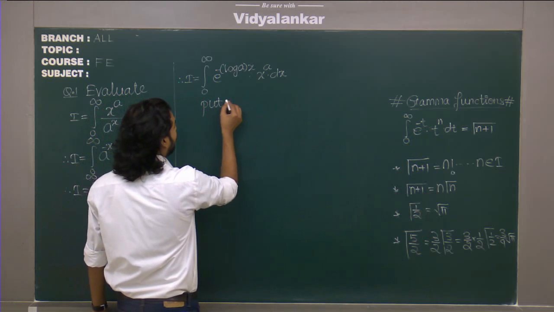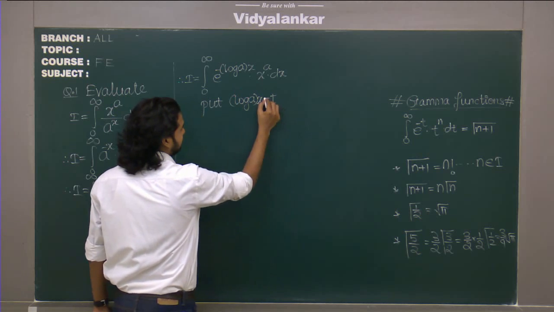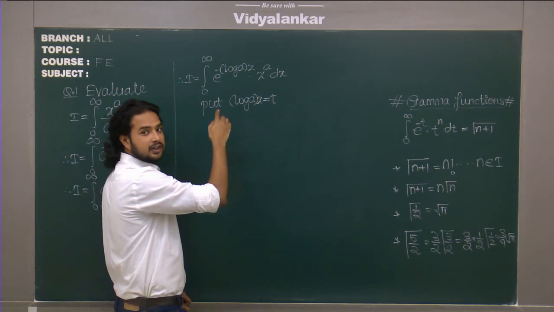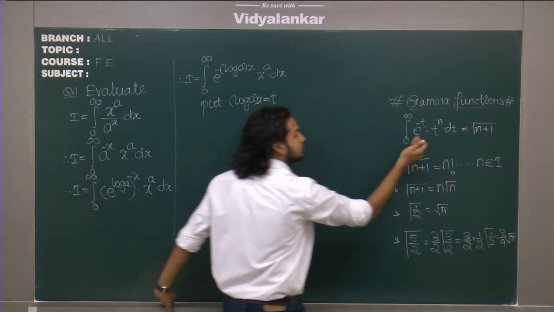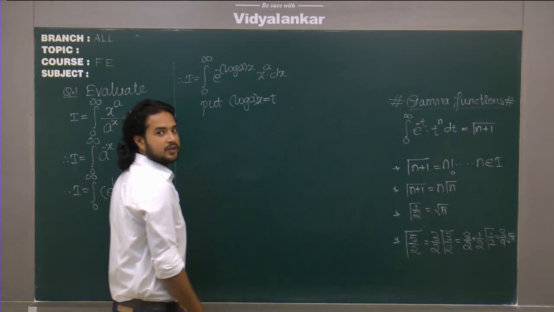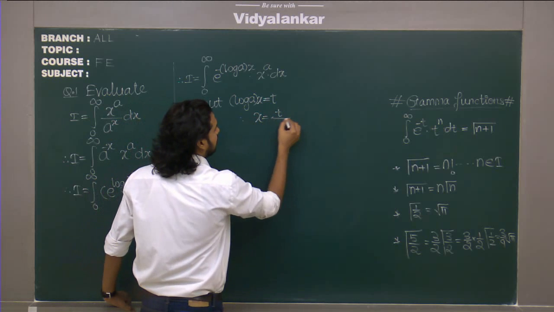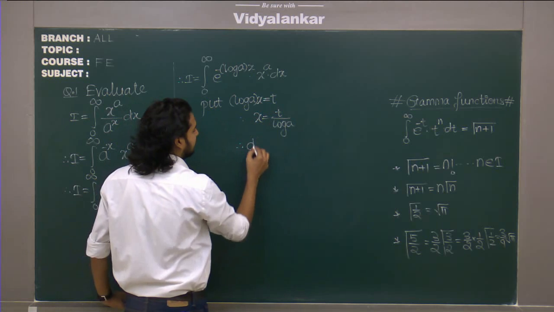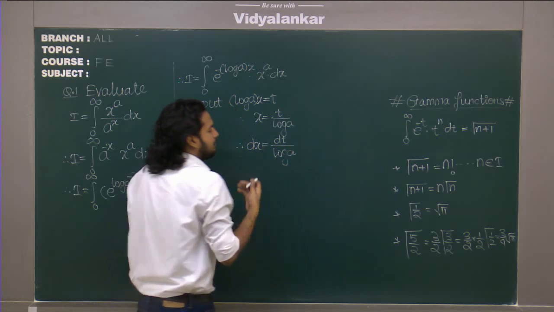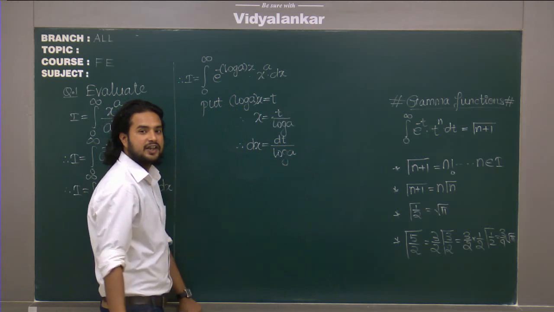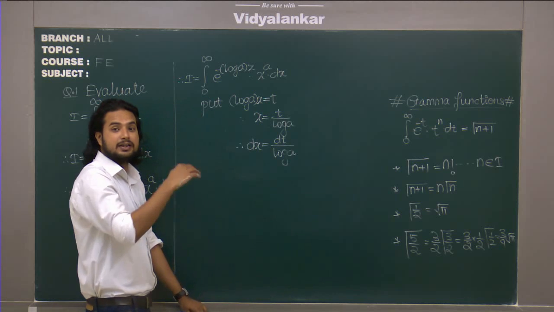Full gamma function is dependent on this concept only. Whatever you see look for the definition. What can I do so that I get my definition and eventually that will give you an answer. So I have simply substituted log a into x as t. x becomes t by log a and obviously dx will become dt by log a. Simple integration by substitution that we have been doing in 12th standard. Now whenever you change variable see I am changing variable I am going from x going to t. So I obviously need to check the limit also. That limit was previously for x.